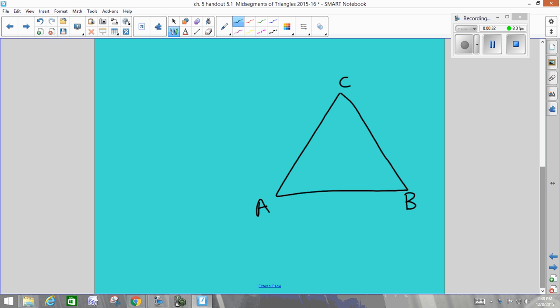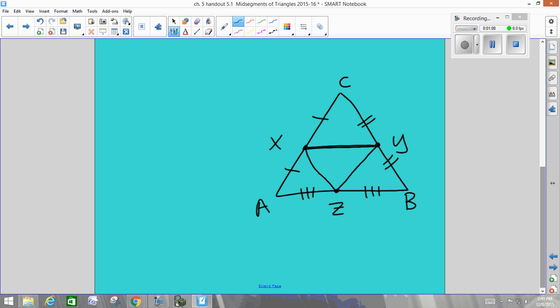Okay, so if we said that X was the midpoint of AC, then we would know that AX is congruent to XC. And let's put Y, the midpoint of BC, then CY and BY would be congruent, right? Okay. XY is your midsegment then. It's connecting the midpoints of two sides. If I threw Z down here so that it was the midpoint of AB, then YZ is a midsegment, excuse me, and XZ is a midsegment.